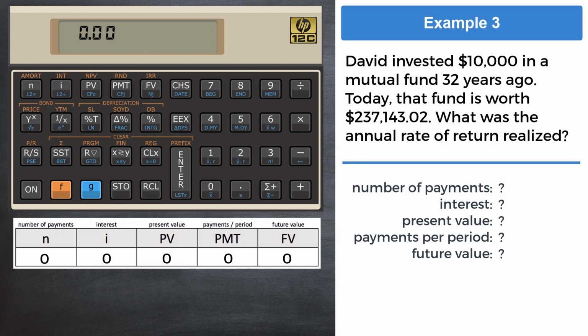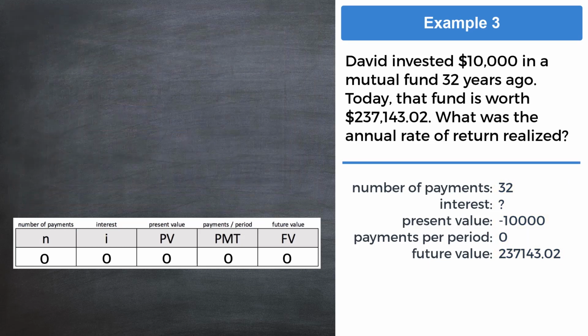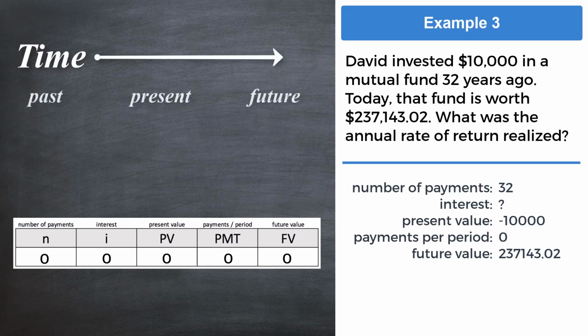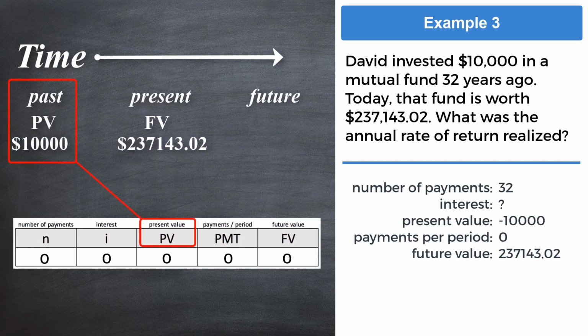The confusing part of this question is how to reconcile past, present, and future in this question with how we assign variables to registers. Here are our variables, and as in the earlier example 1, the payments per period variable is 0. Why are they like this? Time, like money, has a flow, and that flow is always to the future. We consider the variables of this question from the time point of when the money was invested.